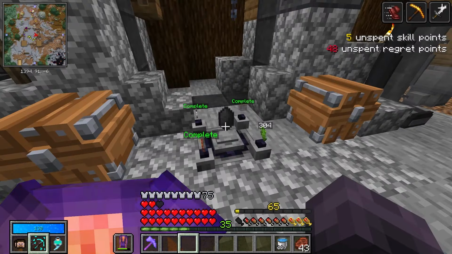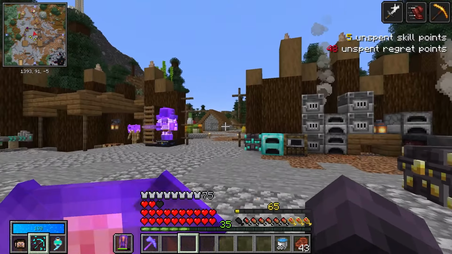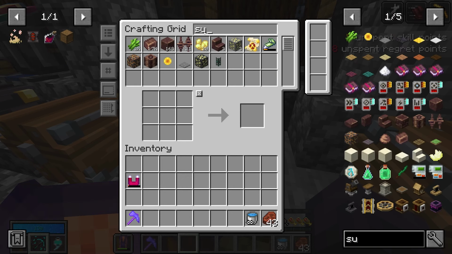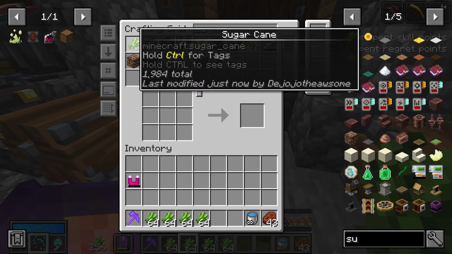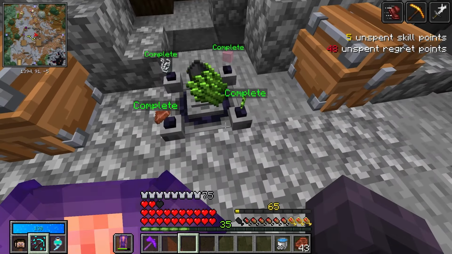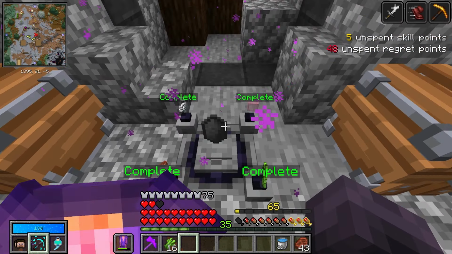So that's nice. But now, finally, instead of having to run all the way over there to pick up the sugarcane, just right here, search up sugarcane. 1, 2, 3, 4, 5 should be enough. And drop it all in. There we go. Crystal crafting simplified.